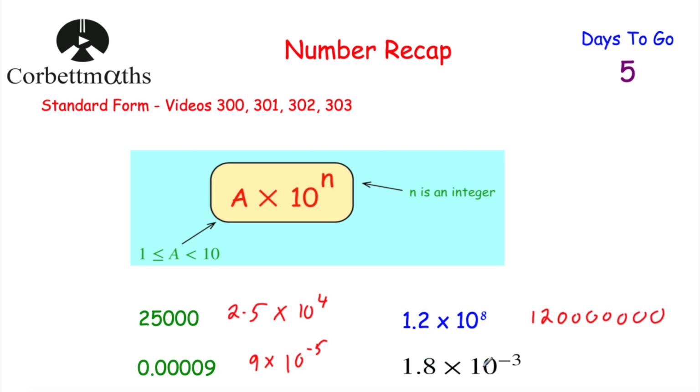And if we had 1.8 multiplied by 10 to the power of negative 3, we could just put our 3 zeros down, 0.0018. And let's just check that. If we move the digits 3 columns to the right, the 1 would move from here to 1, 2, 3. So there. So that's it.